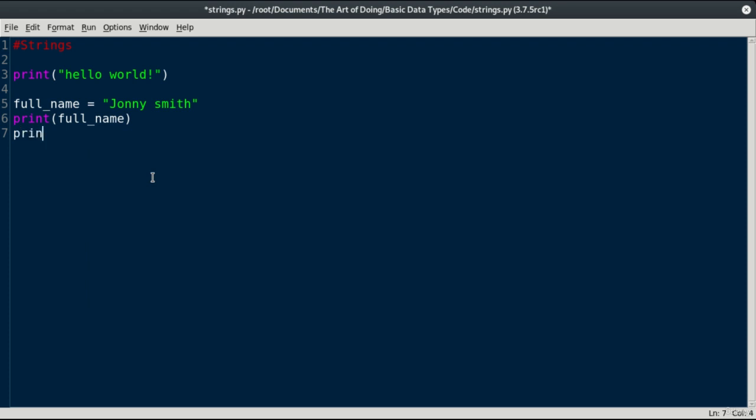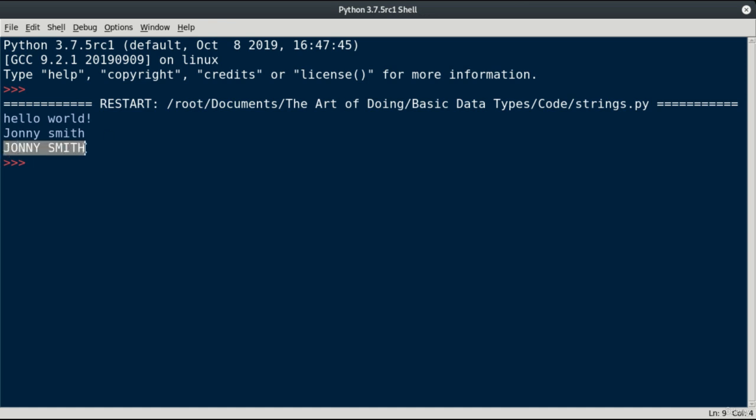Now we can do a few things here. Instead of printing the full name normally, I can print the full name variable with a string method. So I'm going to call my variable name full name, and then the notation to call a method is a period or dot, and then the method's name. Strings have what's called an upper method. So I'm going to do dot upper, and I'm going to use two parentheses because, again, methods are a lot like functions. We need these parentheses because sometimes methods need additional information to work. In this case, we don't need any, so we're going to leave the arguments blank. Now, I opened a parenthesis and closed the parenthesis here. I still have an open parenthesis for my print function, so I need one more to close it. If I run this now, because we called the upper method, it capitalizes every letter in the name. So we get Johnny Smith, like we're yelling.